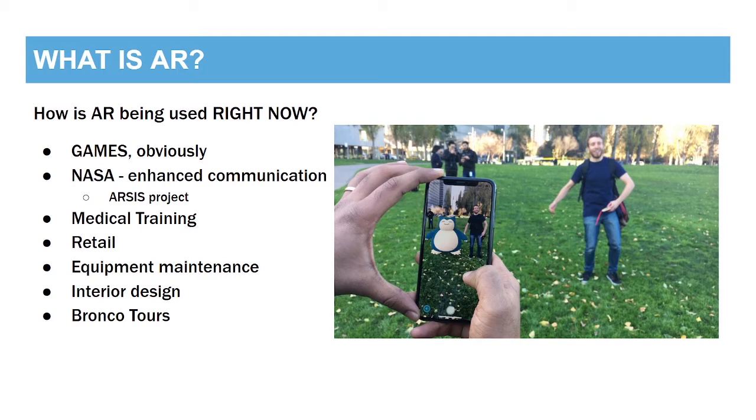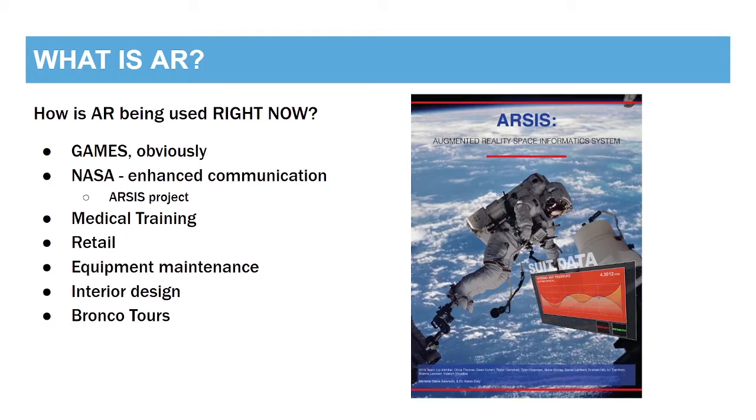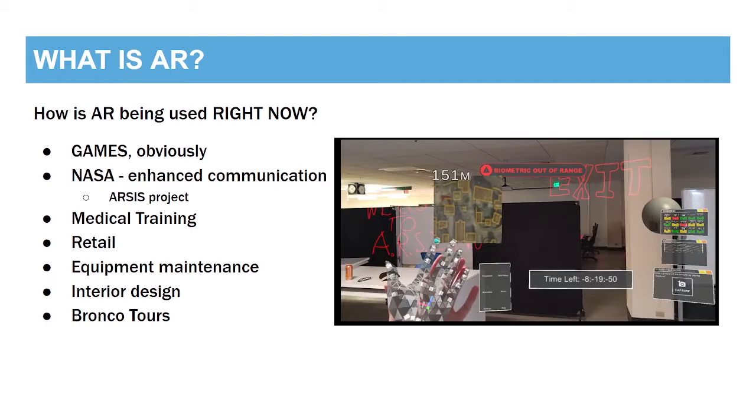One cool project that we did here at Boise State University was the ARSIS project, where a team of students actually got to work with staff and team members of NASA to help them create an augmented reality communication application and demo. This is just some of their early prototypes, what it was looking like, but this project was aimed at enhancing communication between astronauts that have augmented reality built into their helmets and space stations down on the ground.